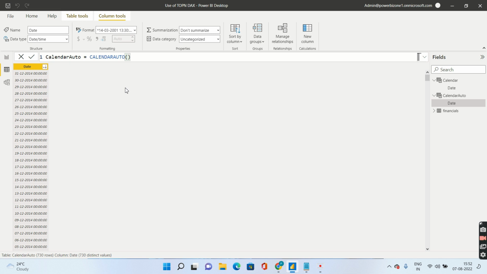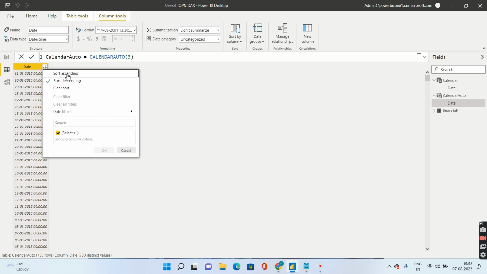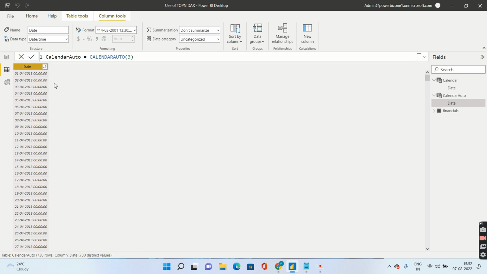I have to mention the month number, so it will be March. I'll mention 3 and just press enter, right? Now let us sort ascending and see from where the values are beginning. As you can clearly see, it is beginning from April, right? So hope you are clear with this CALENDARAUTO functionality.